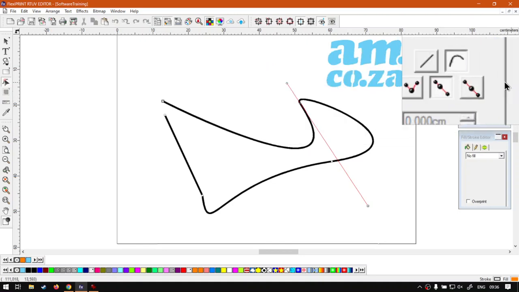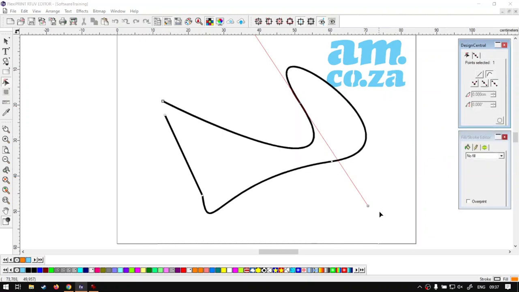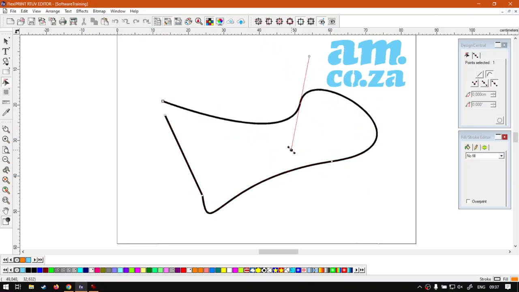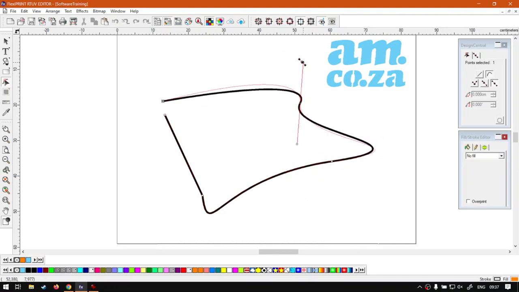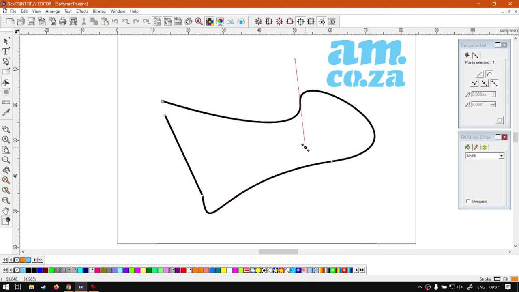If I change this now to the symmetric, what's going to happen is it's automatically going to make both these arms, or the length of these arms, the same. So if I make one shorter, you can see the other one becomes shorter, and if I make one longer, it will become longer. Now this is definitely for the cleanest bends or curves. You'll be using the symmetric, because it's very hard to get a jagged or ugly bend, whereas with the smooth, sometimes, like I said, if you pull it in too much, as you can see over here, it's almost turning into a cusp. That could start looking a little bit messy unless that's what you're going for.